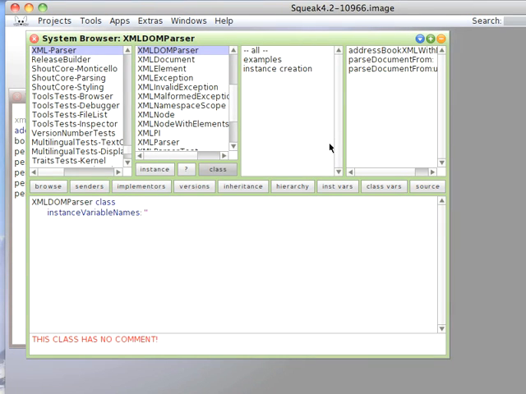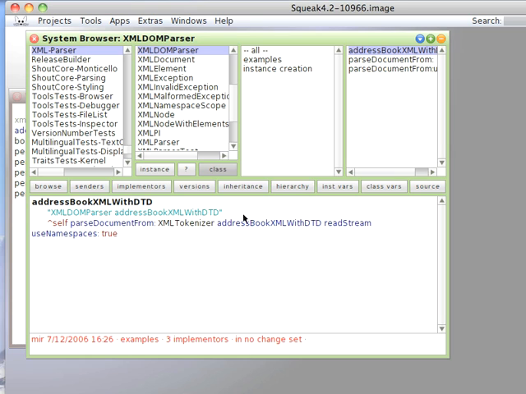This morning I wanted to take a look at XML parsing in Squeak. If you grab Squeak 4.2, which is what I have here, and you look at the examples in class XMLParser, you find there's XMLDOMParser, XMLParser, and XMLTokenizer is the common superclass. But if you go into DOMParser, you'll find that there's an example here. They give you some XML, and you can look right here and see how to work with it.